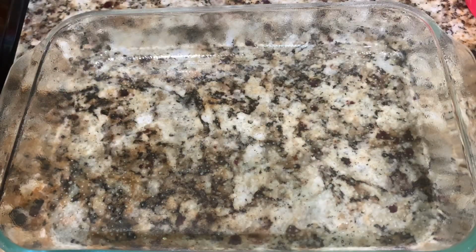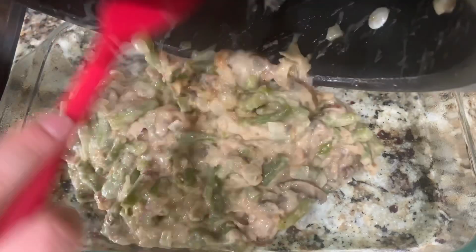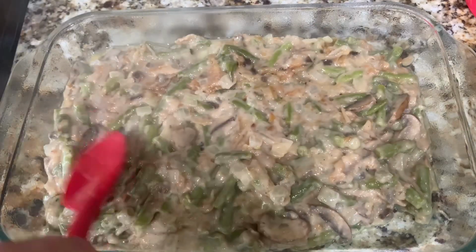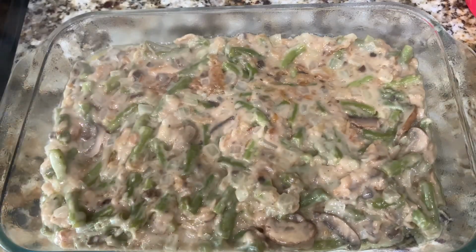After mixing that in for 5 minutes, now I'm going to go ahead and put it in my Pyrex pan. So I went ahead and greased my Pyrex pan. This is a 9x13, and you're just going to spread it evenly. And then I'm going to top it off with the rest of the French onions, and I'm going to bake this at 350 for about 20 minutes.